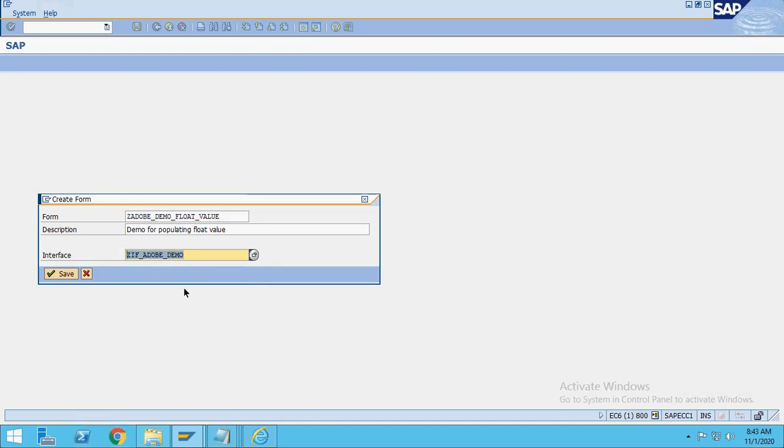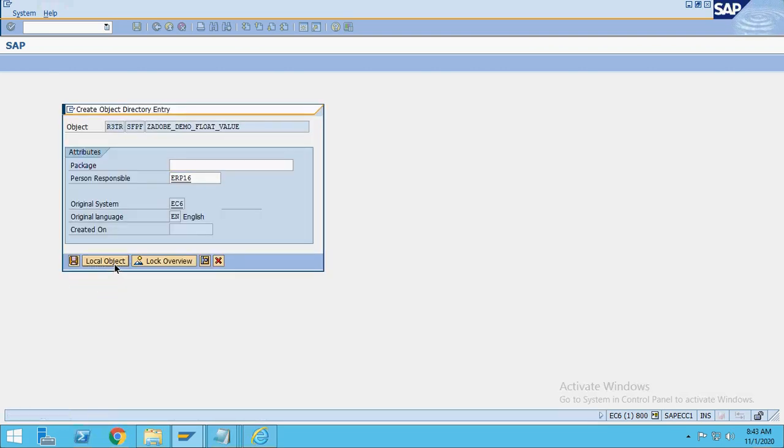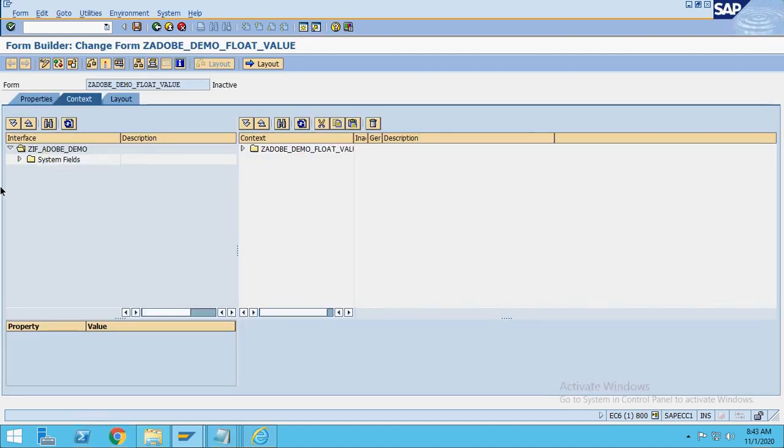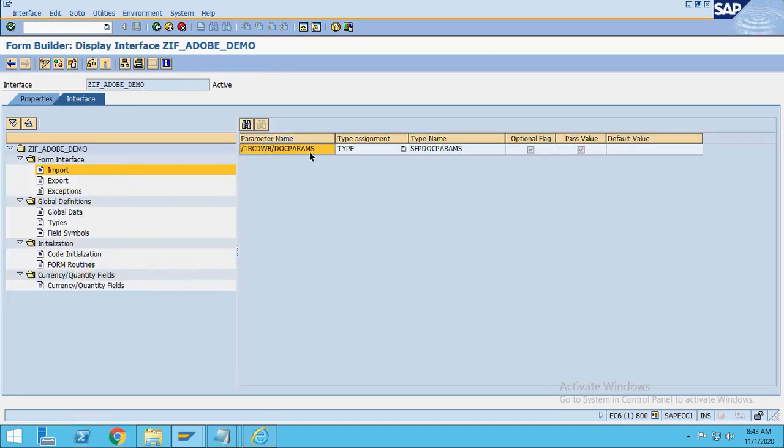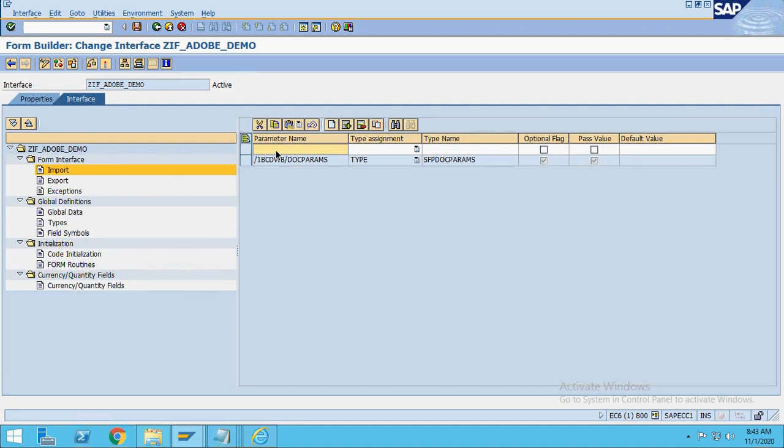So you can see that the same interface I'm using over here, right? One interface can be used in multiple Adobe Forms. This is a different Adobe Form, but the same interface I'm trying to use over here. Okay, our requirement is that I want to get one import parameter, right? What I will do is go into the interface, double click on this interface and create one import parameter. So go into the change mode first so that you will be able to make the changes over here. IM underscore FRUIT, I want to write it over here.